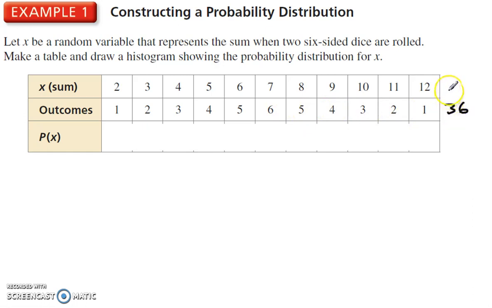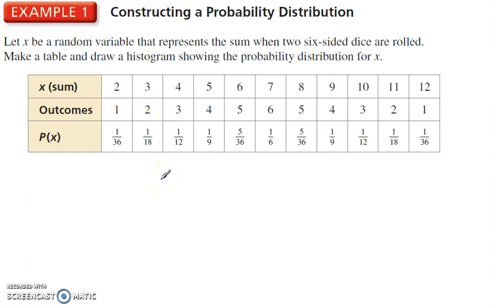Remember, one of the most important things to always do first is add them up, get your total. If you're doing probability, first find your total, know what that is. Now, if it's only one outcome out of 36, that's just 1 out of 36. 2 out of 36, I can simplify down to 1 out of 18, and then fill in the rest of the table with my total outcomes. This is a probability distribution.